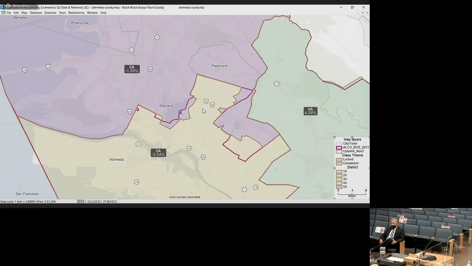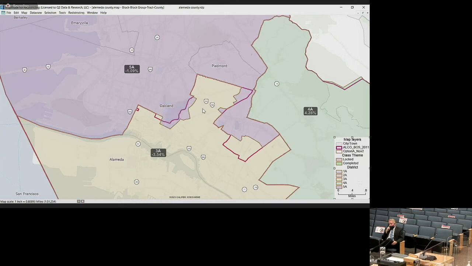Currently, it follows Lakeshore Avenue just along the lake, and we moved it out a little bit to keep together the community of interest that we heard about here. I've now turned it on the map in blue. This is the Lake Merritt Neighbors community. So the community wanted to stay together, and so we just extended that boundary in order to do so.